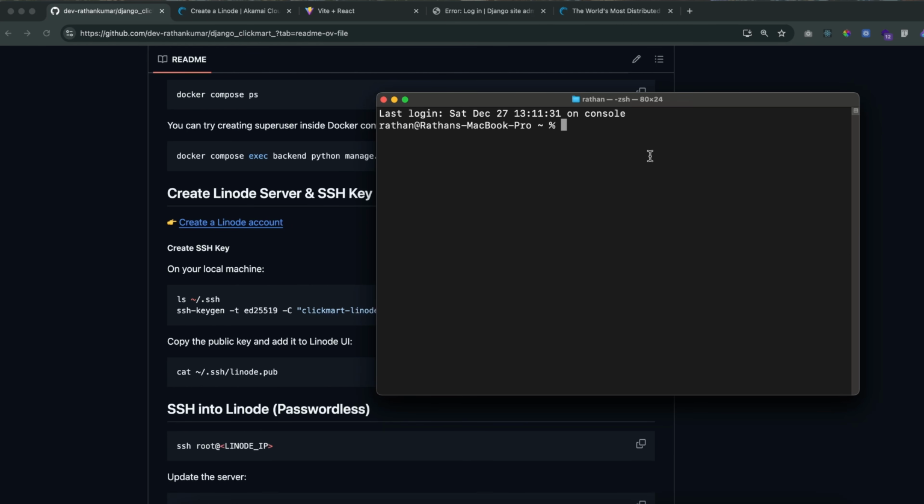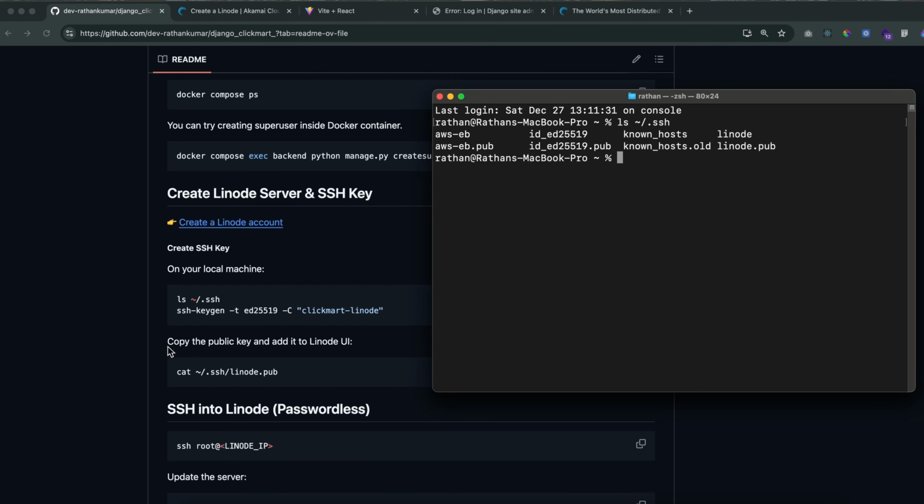I'll say ls ~/.ssh. So this exists in my system. If .ssh does not exist in your system, it is going to give you an error telling you that this folder does not exist.